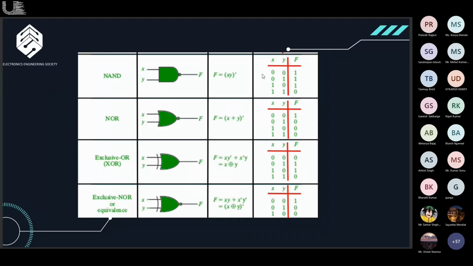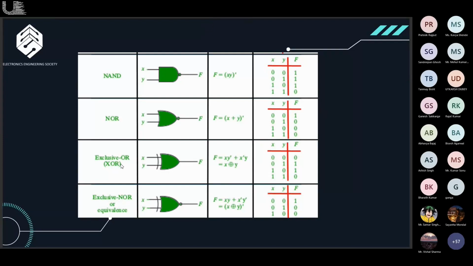Similarly, we have a NAND gate. This is also a logic gate which returns the complemented form of the logical product of the given inputs. By logical product, I mean that all the given inputs are multiplied and the multiplied product is complemented. By complemented, I mean inverted. And similarly, we have a NOR gate which adds all the given logical inputs, the logical sum, and then the logical sum is inverted or complemented. The inputs and the corresponding outputs can be seen here in the truth table.